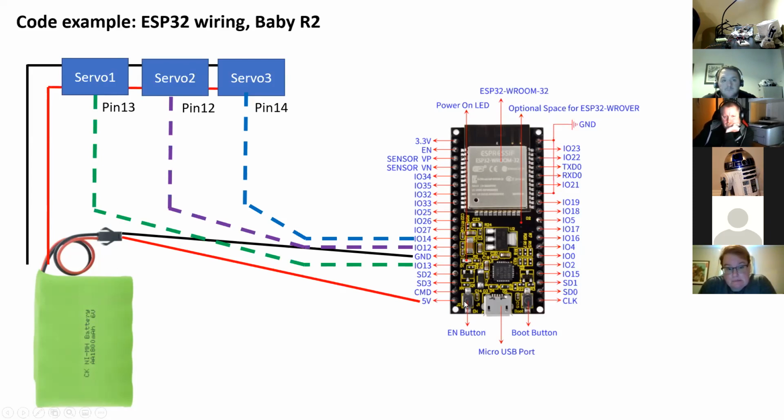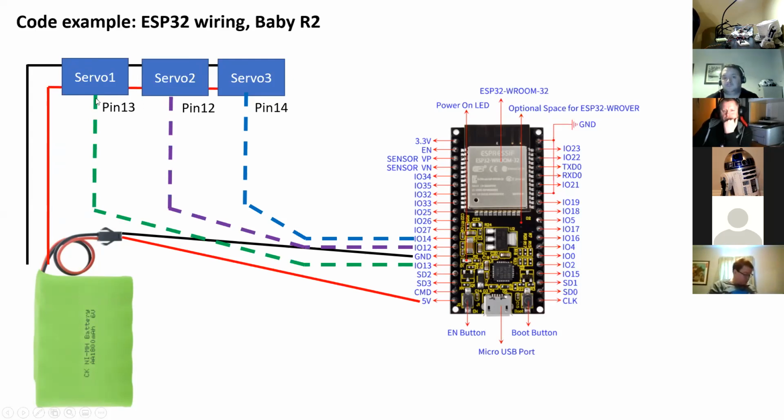Power goes in there and ground. That powers up the actual controller. I'm running the same power to each of the servos on the power and ground pin. You've got to make sure that it's the same ground for everything. So this ground pin off the ESP32 has to be the ground pin on the servos. The power has to be the power.